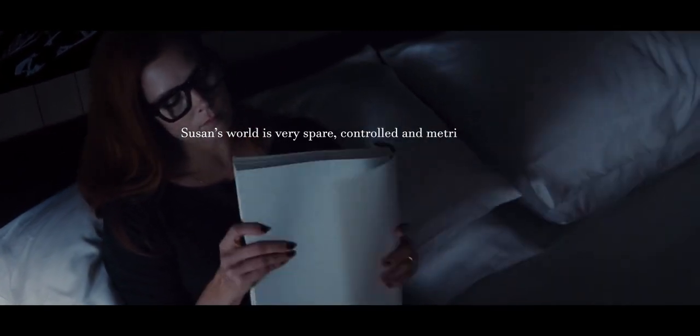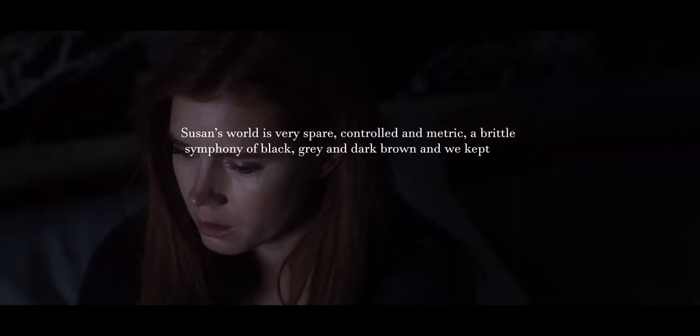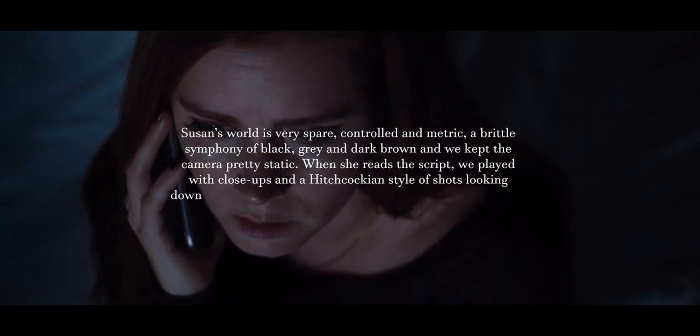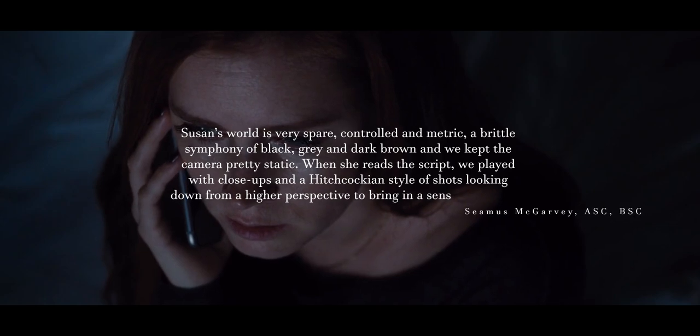Susan's world is very spare, controlled, and metric, a brittle symphony of black, grey, and dark brown, and we kept the camera pretty static. When she reads the script, we played with close-ups and a Hitchcockian style of shots looking down from a higher perspective to bring in a sense of suspense.